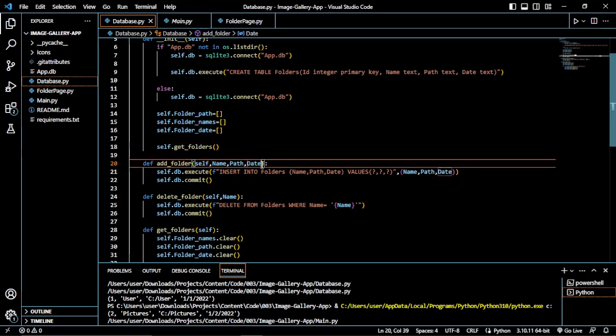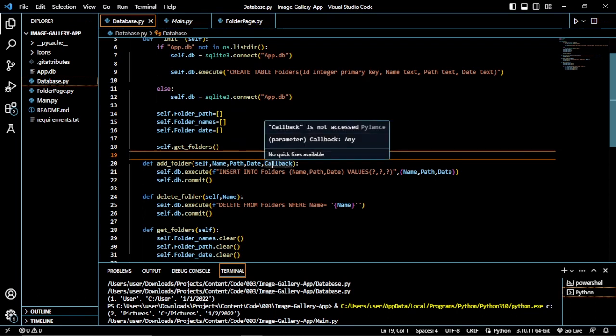So after this, create another variable, call it callback. What this basically does is that you can give a function as an attribute, so that when it's done doing this, it calls that function.